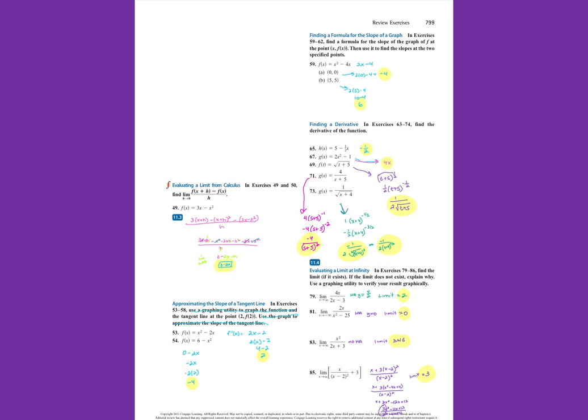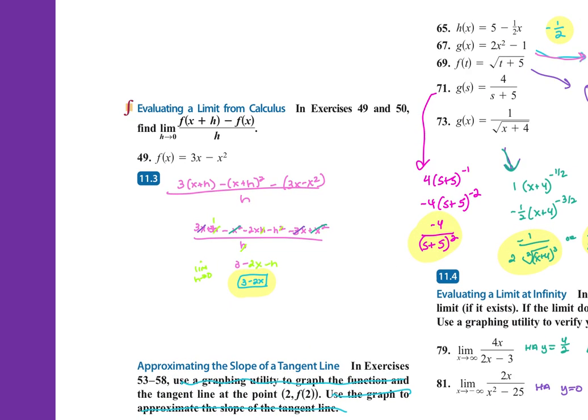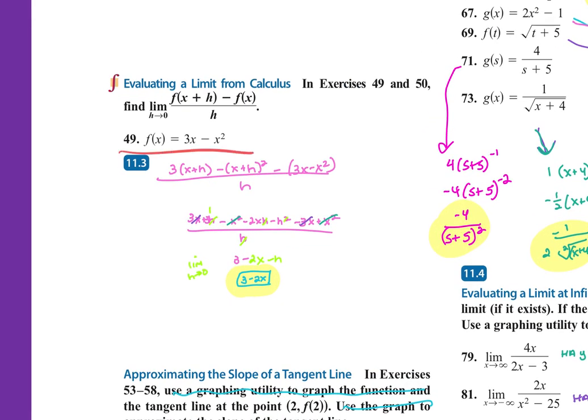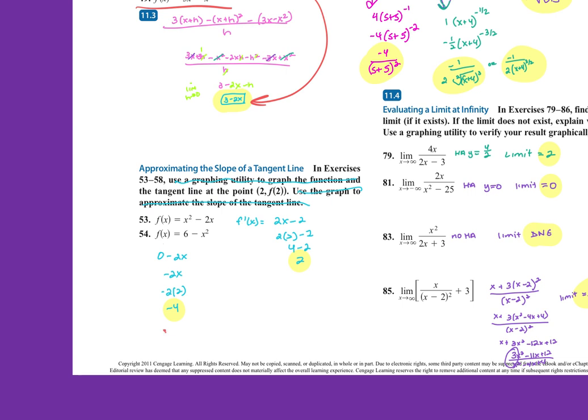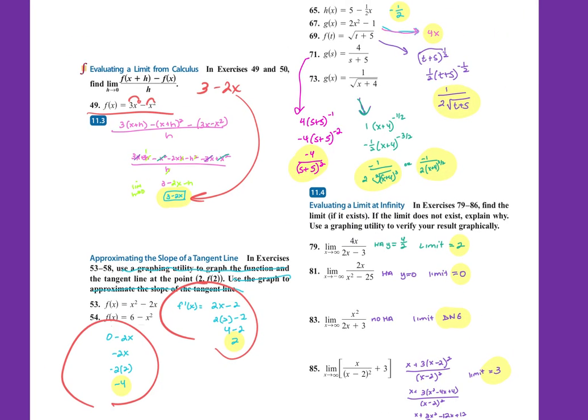This one is what you won't need to do on the quiz for tomorrow. You can do the derivative here. So I could just take the 1, bump it forward, it gets 3. This goes to 0. Minus the 2, bump it forward to x to the first. And then that's the equation. And then this is the same equation. And then it wanted you to find it at 2. So you take the 2 and plug it in at the end.